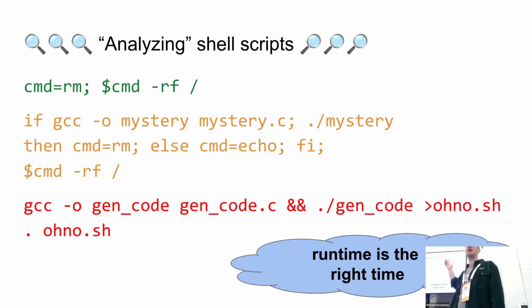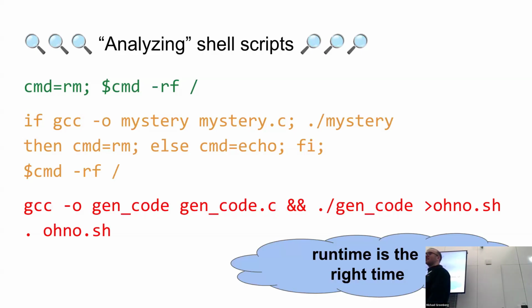None of these are crazily unusual idioms for the shell. Actually, building Dash did something quite like this. It generated a C program to generate more C to build the shell. Similar idea. Okay, cool. So the mantra that we have is that it's just about runtime. The name of the game is dynamic analysis. What you need to do is identify the positions that matter.